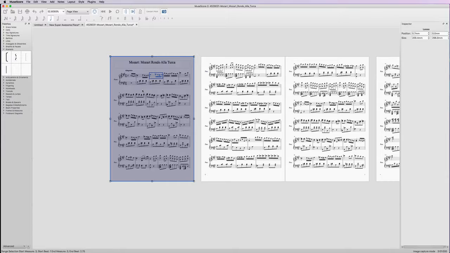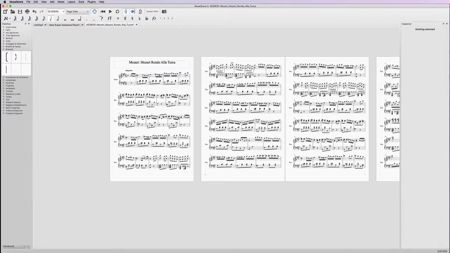When I have the box, if I do a control click, I get a couple more settings for it. So you can capture images, which is nice when you're working on something and you want to just send it to somebody or something like that really quick. So that's the top row of the toolbar.